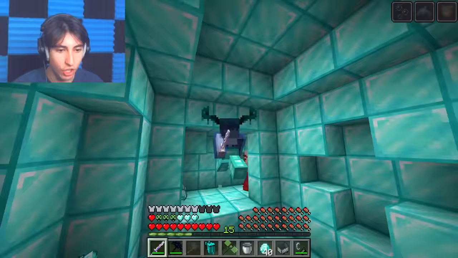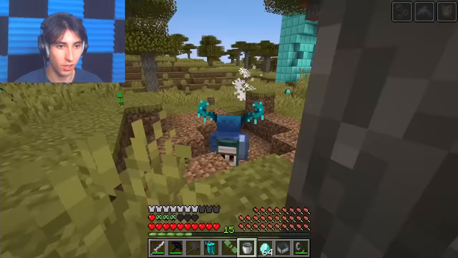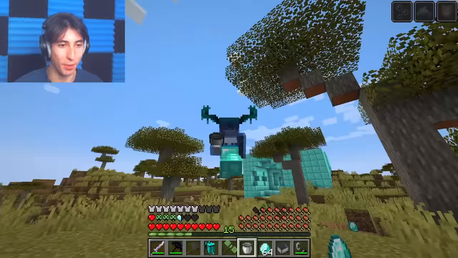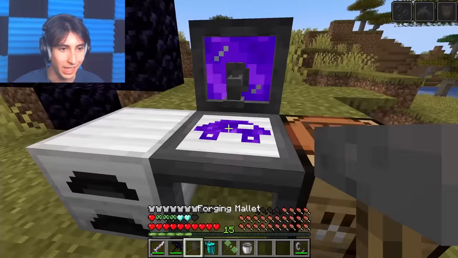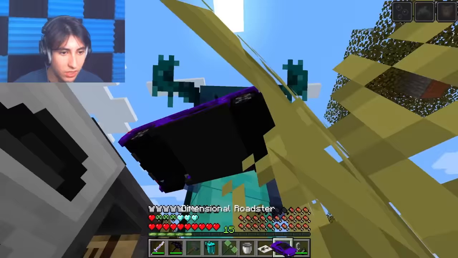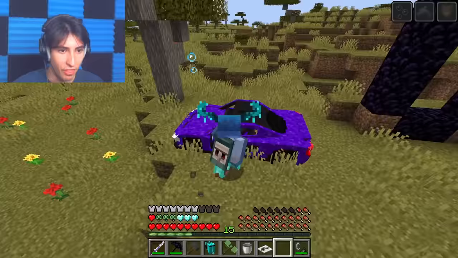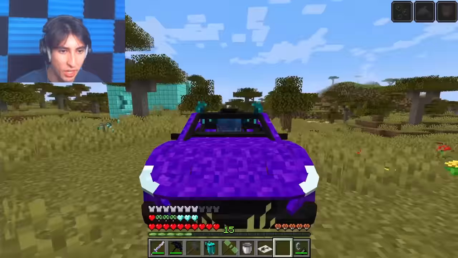What? Oh my gosh, there's another one. Oh, you're kind of cute now. Hello, Mr. Diamond Villager or whatever you are. Oh, he just died. My creeper hearts exploded him. Okay. Well, as if we needed more diamonds, let's forge ourselves. Wait, what? The vehicle mold just gave me a dimensional roadster. This is literally a McLaren, but a portal. This thing can probably travel dimensions in 1.9 seconds.